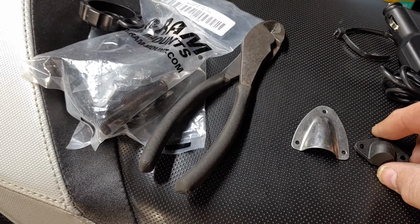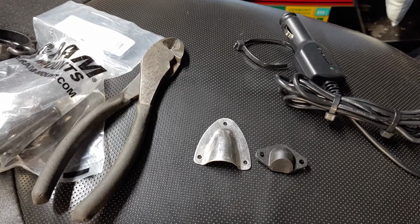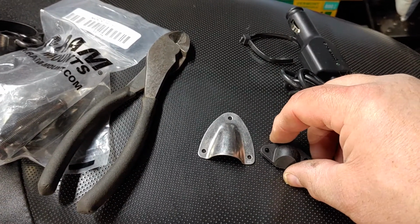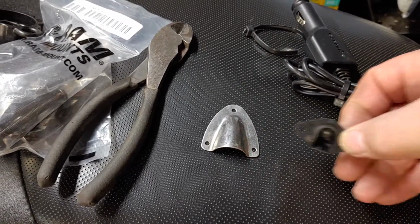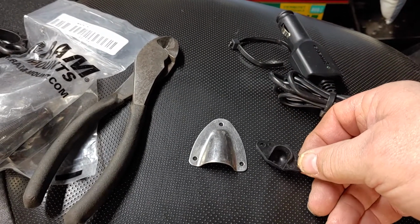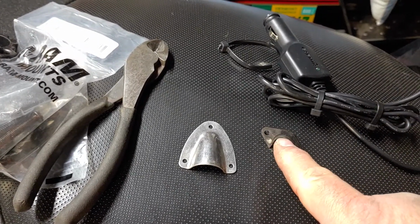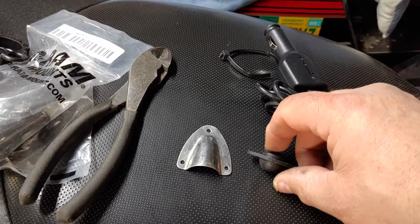This is the same type of idea. It's also a clamshell. This usually comes with fish finders, chart plotters, anything like that, where you're running the wiring through the transom of the boat. You cut the back part of this plastic to the size of the wire that you're going to be coming in with. And usually your hole is the same size as this lip. So I think it's a 1/2 inch hole. That way the wire is large enough to go through.